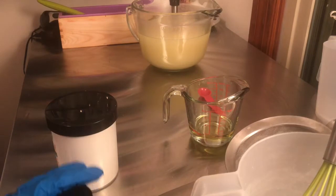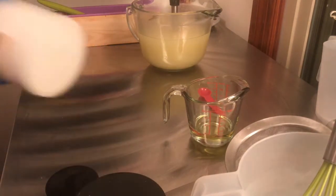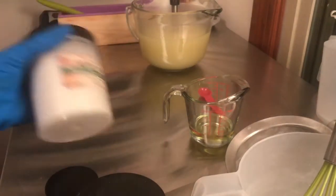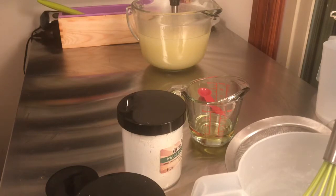For our colors today, we're going to be doing 3 colors. Our base is going to be white, and I'm going to be coloring that with a little bit of white kaolin clay. Might throw in a little bit of titanium dioxide if that's not quite white enough, if I can find it. It's around here somewhere. I'll find it. And then we'll be doing a small swirl.